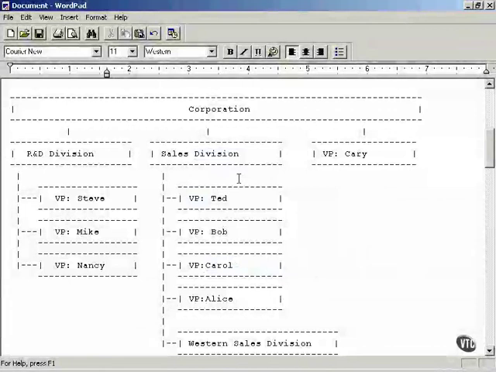If you just want to define an operation on these objects, the visitor design pattern says that instead you can actually pass a visitor object around the entire structure, and that visitor object will gather the data it needs, and then you can perform the operation on the visitor object, as opposed to having to alter the classes of each of these items, the VP class or the division class.